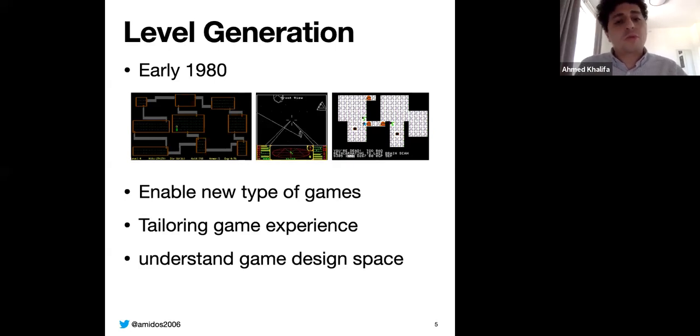Also, some people use it to tailor the experience to the player. For example, if you're playing a level, my algorithm might be recording what I like or enjoy in the game, and then it could generate levels that have more of the stuff I enjoy. Another use is in debugging, and at the beginning of game development, to understand how the games and the rules interact with each other, and then maybe fix the game rules.